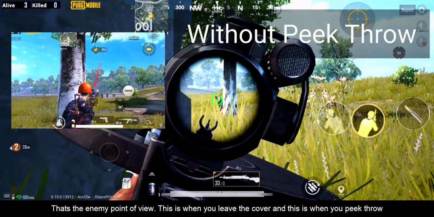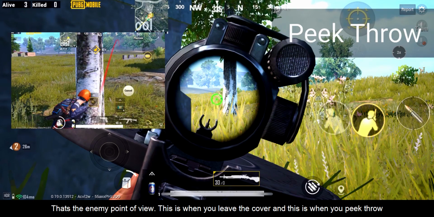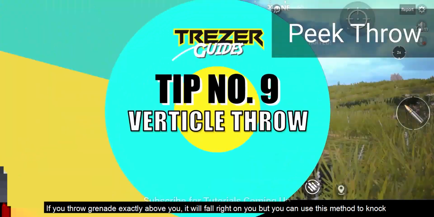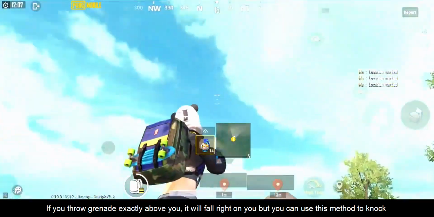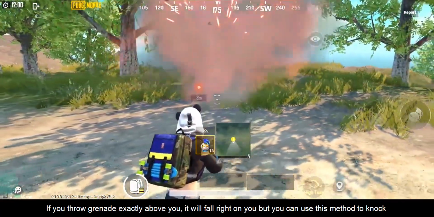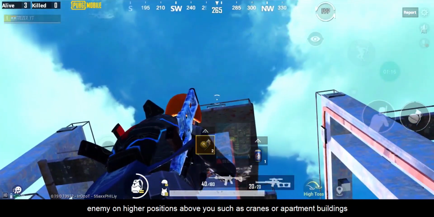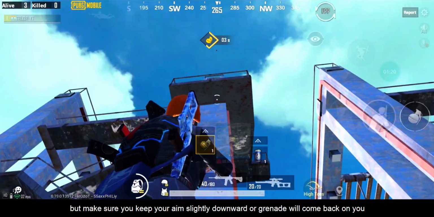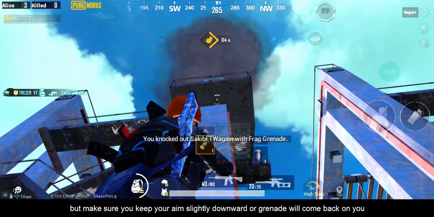That is the enemy point of view. This is when you leave the cover to throw a grenade. And this is how you look when you peek through. If you throw a grenade exactly above you, it'll land back on you. But you can use this method to knock an enemy on a high position right above you, just like cranes or apartment buildings. But make sure you keep the aim slightly downward, or the grenade will come back to you.